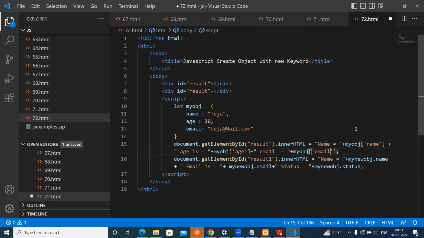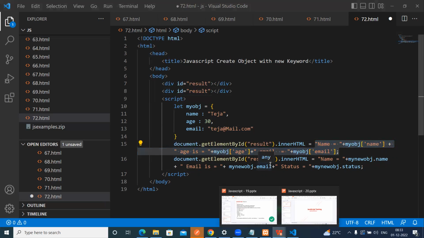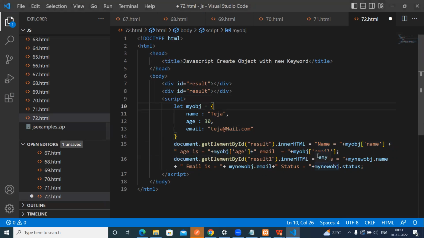This way of calling is arrays calling with the named index. It's a custom index. So we don't have any ordered property. It's an unordered property, so we can call it anywhere, anytime, with our custom indexes, custom properties.